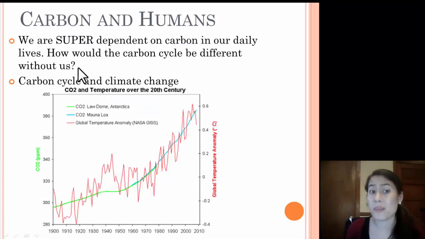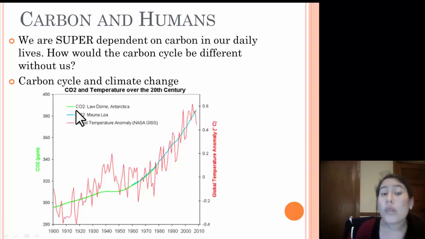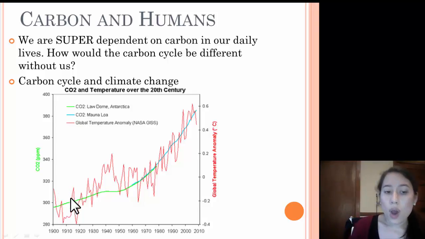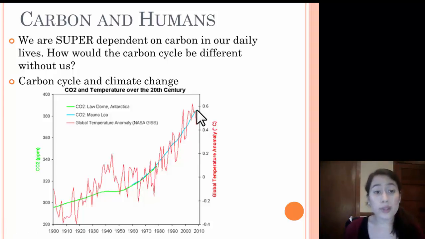And because of this, you might have heard of something called global warming. So when we release all that carbon dioxide out into the air via cars and electricity usage, the amount of carbon dioxide goes up. This line right here is carbon dioxide. And then because of that, the temperature has been rising on planet Earth as well. So we are influencing the carbon cycle through the choices that we make, not just through eating stuff or breathing out, but via the realities of being an industrial person, right? So using a car, using electricity.